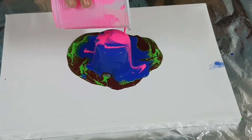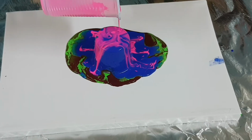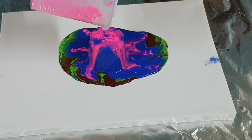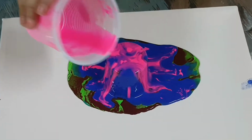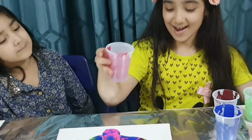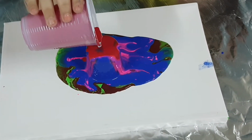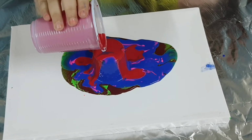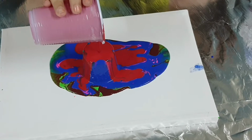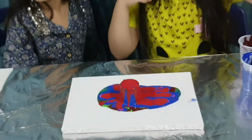It will make a beautiful rainbow. How beautiful. Wow. It's very cool. The last dark color is red. Dark red. Wow, it's cool. See how it is.